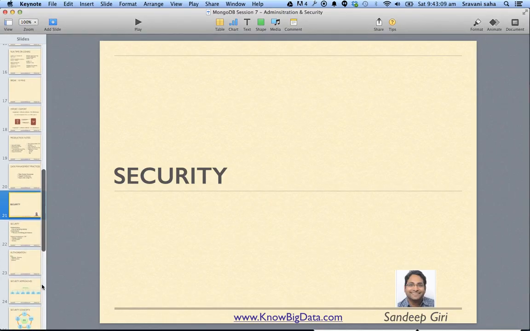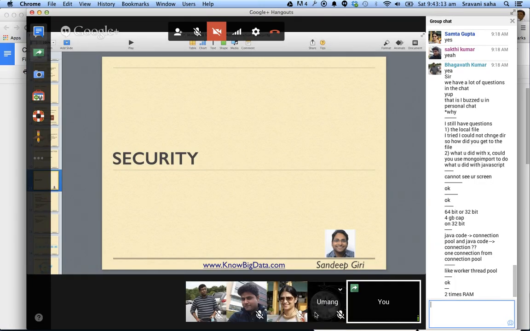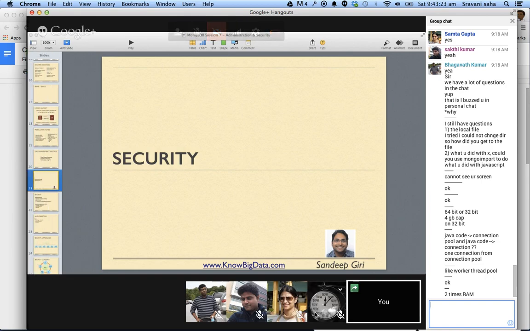These are important aspects. Security is the second topic today which we are going to discuss. When we talk about security, it comes in various forms.